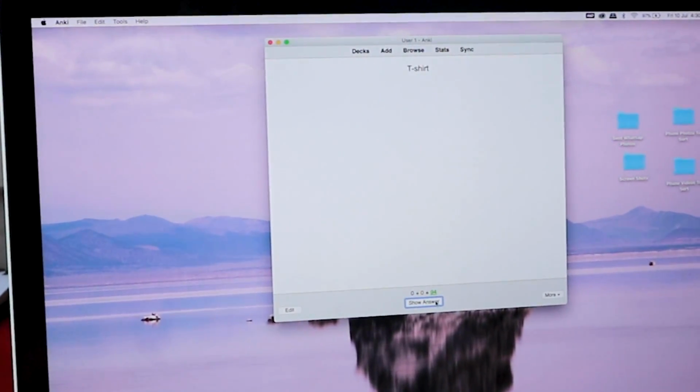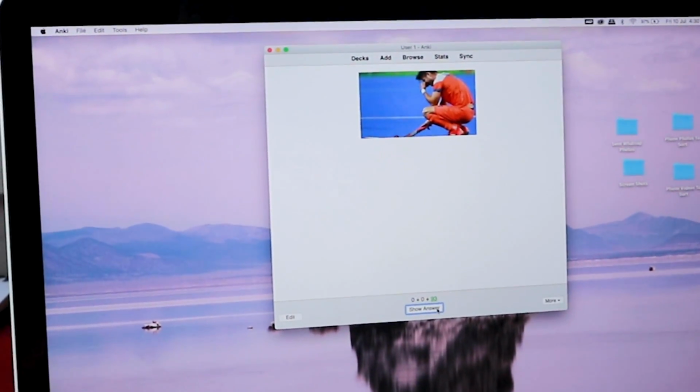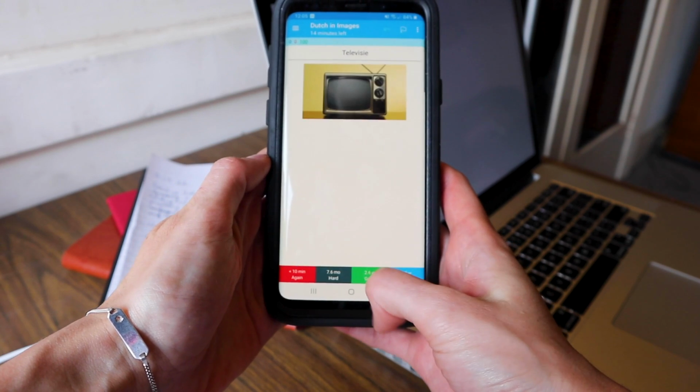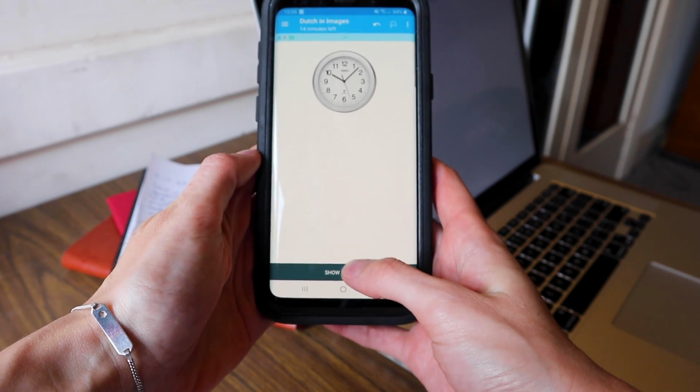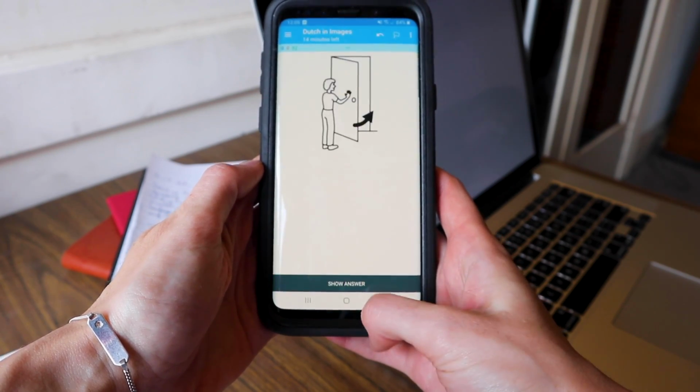Now, I use Anki as a really good way to practice my vocabulary and prepare myself for a conversation. You can tailor the topics to things that interest you so that you're also learning language that you would use later on anyway. Anki is a really easy program to use, and it's really easy to customize any decks. You can have decks for general vocabulary, but then you can also create specific decks for topics that you'd like to study.